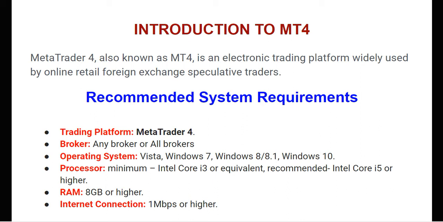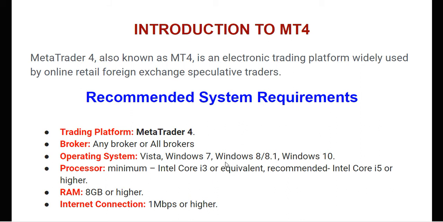There are some requirements that you need to meet in order to download this software on your machine. Before we go to them, it is accepted on all Forex brokers. Any Forex broker has an MT4 platform on their website that you can download for free, so you don't need to pay anything.